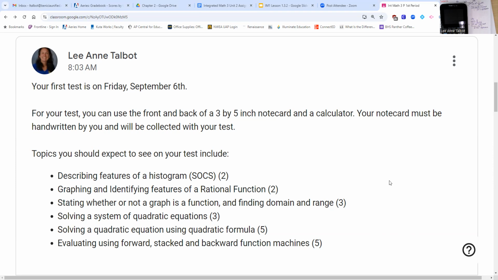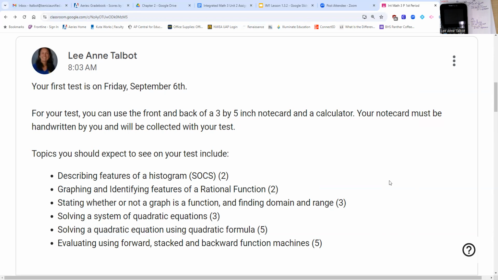Solving a quadratic equation using quadratic formula. I will tell you this is worst case scenario. Meaning, you have to simplify the square root with a tree, there's an i involved, and you have to reduce. This is math too, though, people. So just, I love you, but no sympathy there.